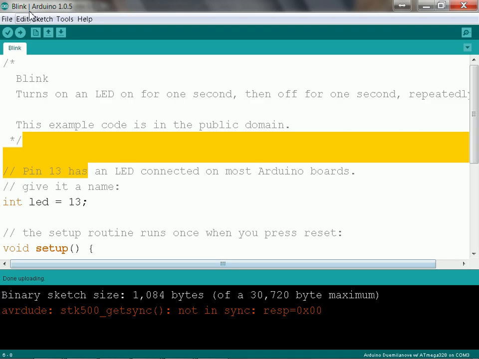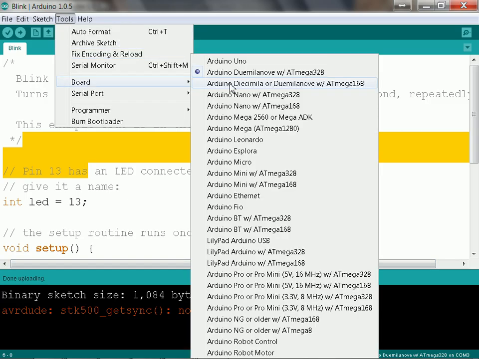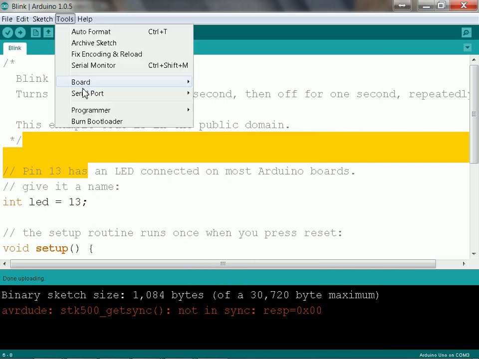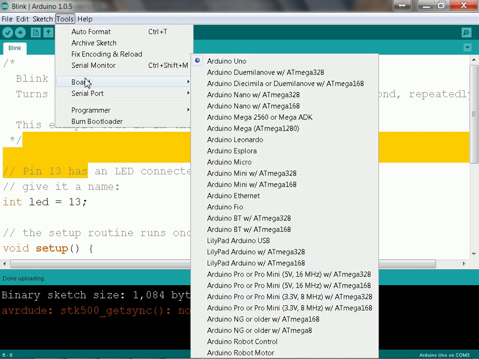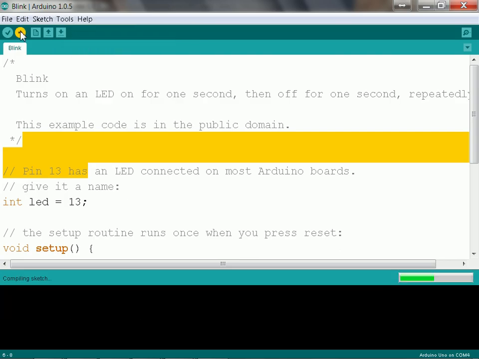That's my translation. Now there are two reasons you could have had it set up wrong. Either you got the wrong board, that's the case for me, or you got the wrong serial port, which could also happen. So here, if I switch to COM4 and try and do the upload, because there's no Arduino at the other end of the COM port, it tries to do the upload and then it dies horribly in flames with the same AVR dude and the stack whatever.